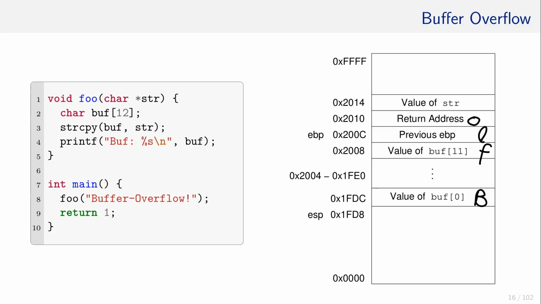When we want to return from the function, instead of jumping to the next instruction in the main, the CPU will jump to the address of the lowercase character o, which is 6F according to the ASCII table. Very unlikely, this is the address that we want to jump to. In lucky cases, the operating system recognizes this illegal jump and terminates this program with a segmentation fault. If not, or in absence of an operating system, the CPU will execute whatever data is stored at address 6F.